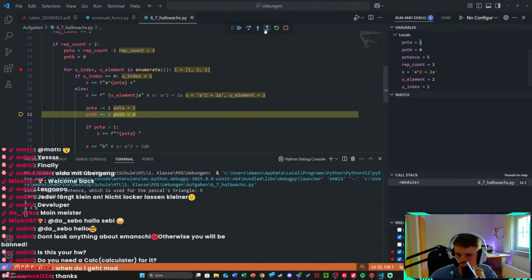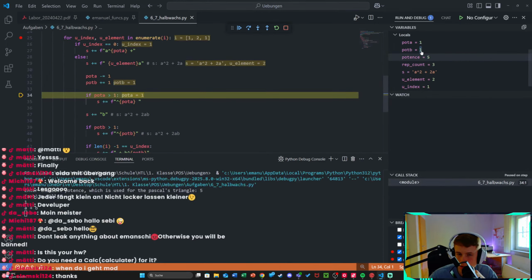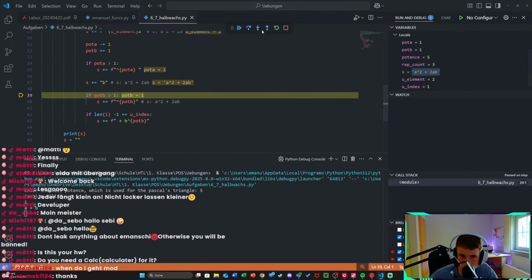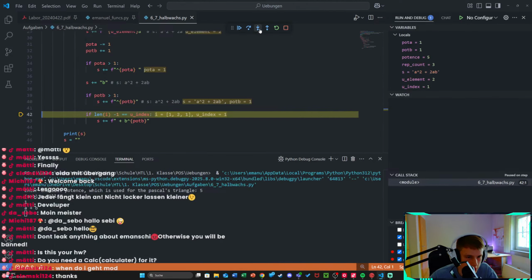Potence a is then 1 again. Then potence b makes plus 1. Oh, it's correct because it's not 1. And then we add b, that is also correct. Then we will skip that if statement because it's not bigger than 1.